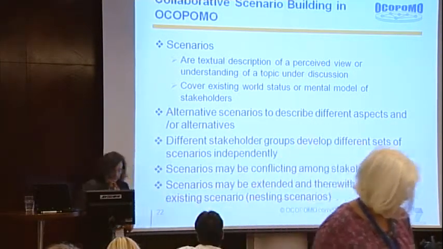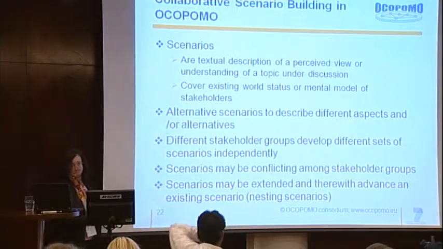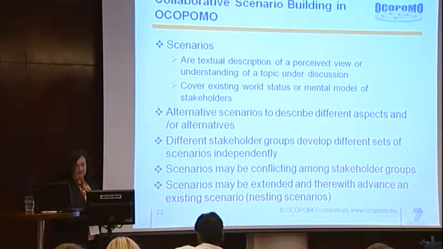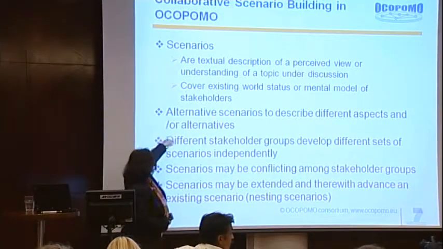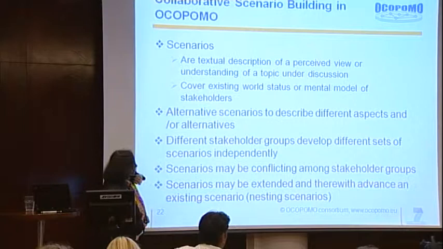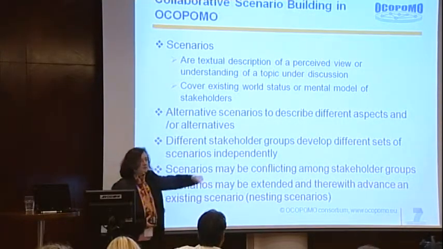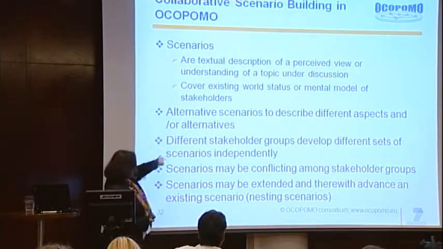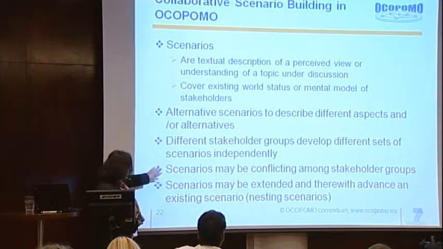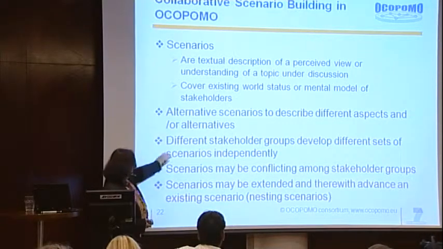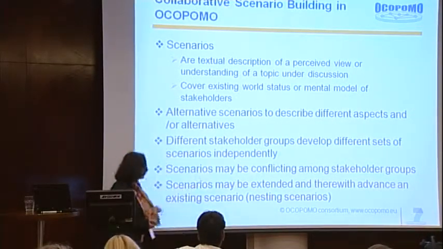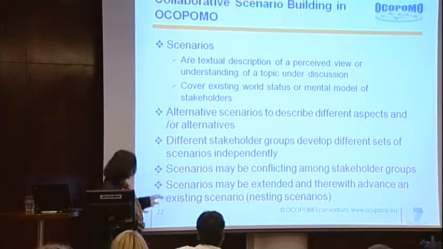In this environment, for policy development, we explore it similarly to the RAND Corporation, and technology-oriented policy support planning is also using this. Scenarios are texts which cover the existing world status or mental models of the stakeholders. You develop alternative scenarios by the different stakeholders which describe the aspects relevant to those specific stakeholders. Scenarios may also be conflicting between different stakeholders because they may have opposing ideas and imaginations.